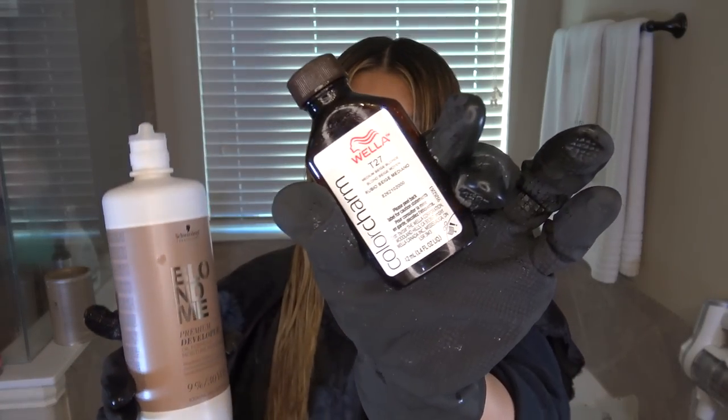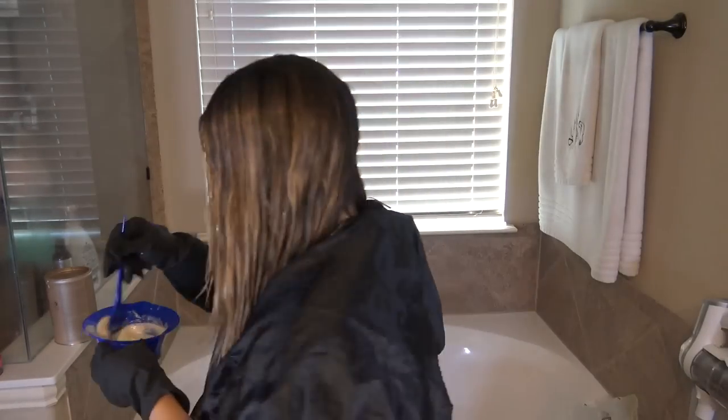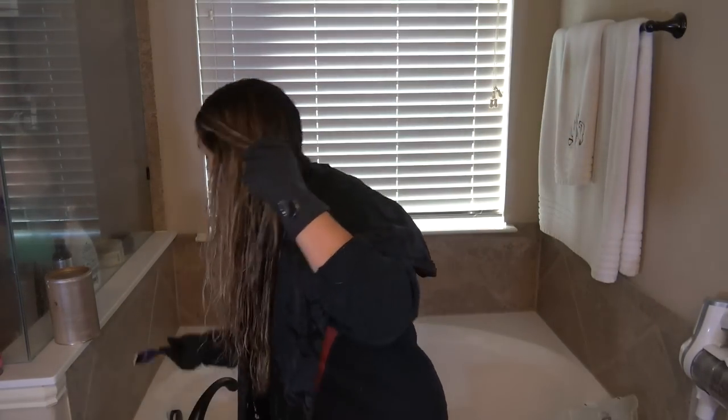So this is the next morning. I rolled out of bed and decided that I did not like the tone at all of my hair from my roots to my ends. So I decided to go in with this Wella T27 toner. The color is called Medium Beige Blonde. I mixed it with the same 30 volume developer, applied it to all of my hair and let it sit for about 30 minutes-ish. So that's what I'm doing here.